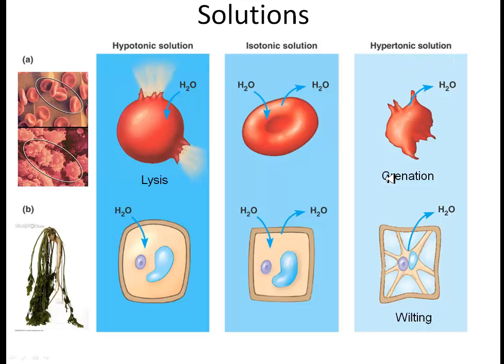So the hypertonic solution actually crenates this cell. In other words, it turns it into these blobby, pointy sections. Red blood cells are supposed to be able to pick up oxygen from the lung, carbon dioxide from the cells, and then transfer the exact opposite once it gets to the lung. When it's shaped this way, it can't do its job, and you'll get anemic. And what a plant cell does is it actually starts pulling the cell membrane in from the cell wall, and that actually causes the plant to wither, like you see in this case right here. But you give this thing water, pumps up the vacuole, pumps up the cell material inside the cytosol, and it'll actually fill this up, and this plant may come back as long as it hasn't gone too far.